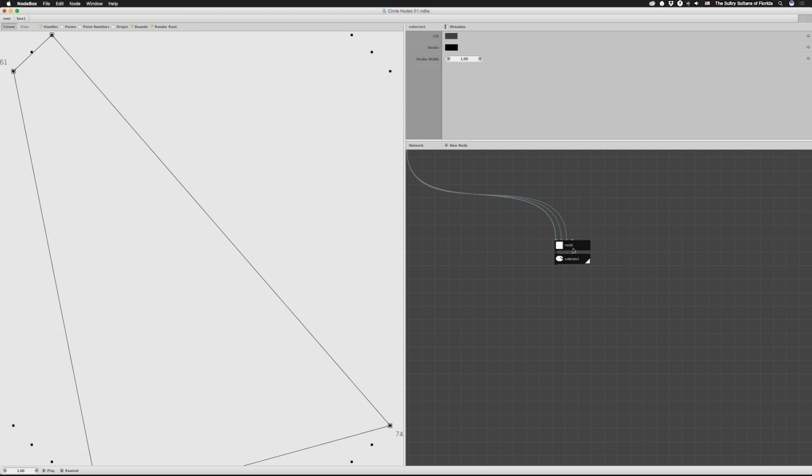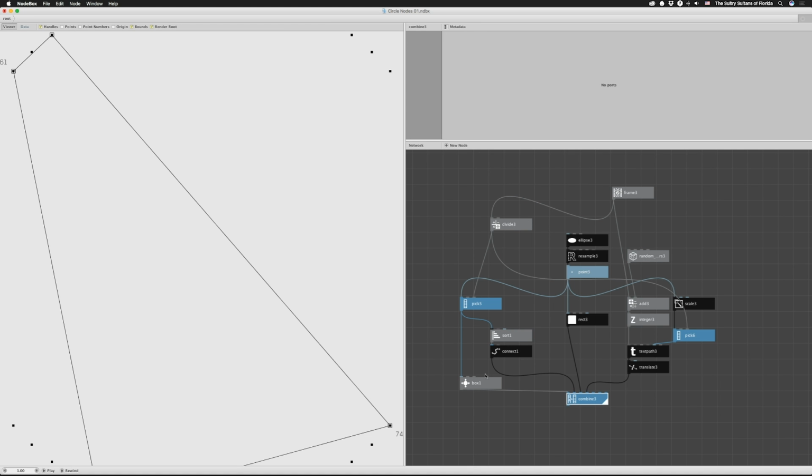One thing to know about subnetworks is that whichever node is selected will be the last one that's output. So if I change this to this rect, you can see that that will just fill in. So that means we're skipping that colorize step, so we're not getting a stroke anymore. So if you change something in a subnetwork and you've been previewing different things, make sure that you have the correct node selected at the end, so you get the correct output. So we're going to right-click and go up.